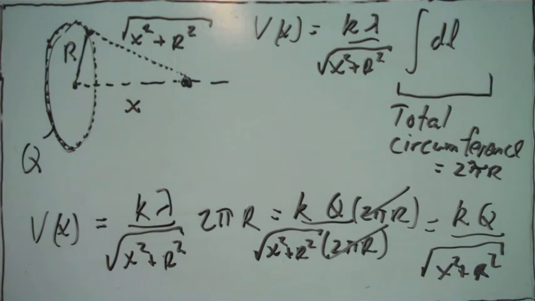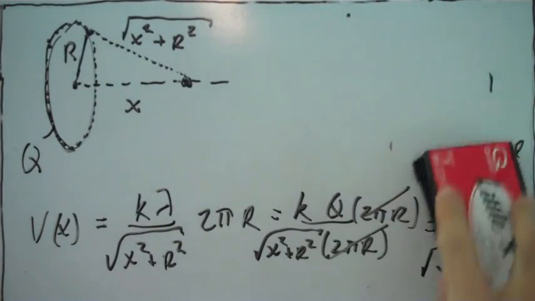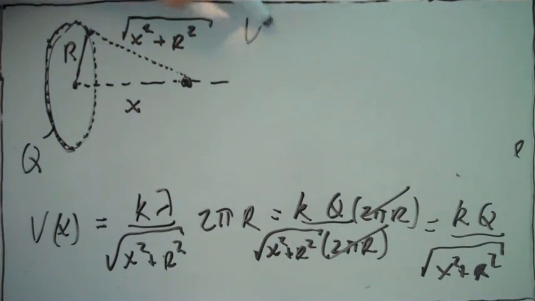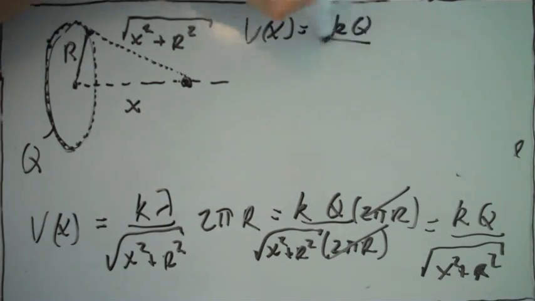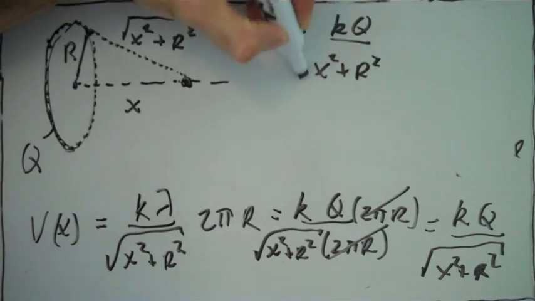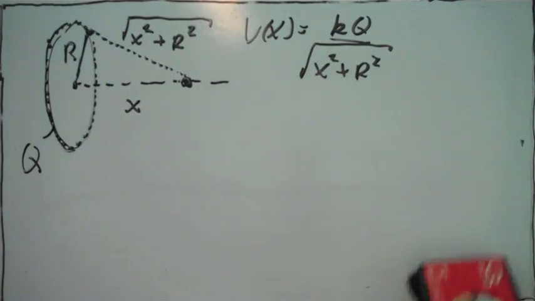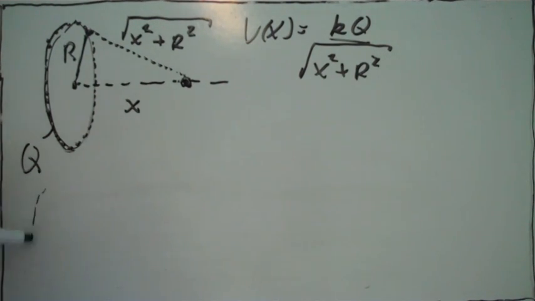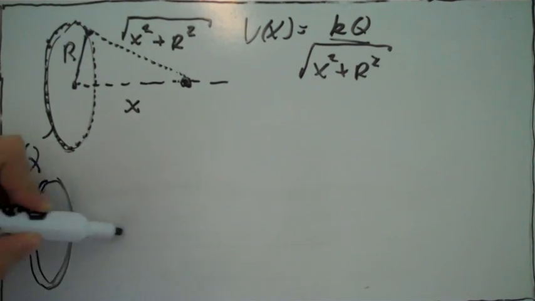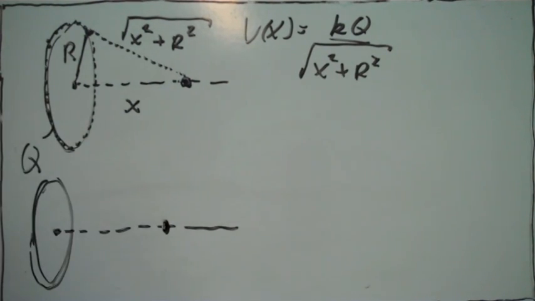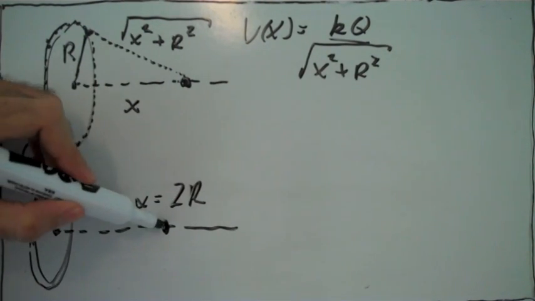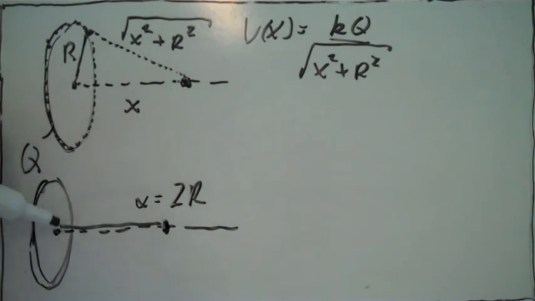Now we have a function that describes the potential as a function of distance from the center of the ring. This is the function. It tells us what the potential is as a function of x, where x is the distance from the center of the ring. What we actually want is the potential difference between a point located at a distance that is 2r and a point that is located at the center of the ring, or x equals 0.